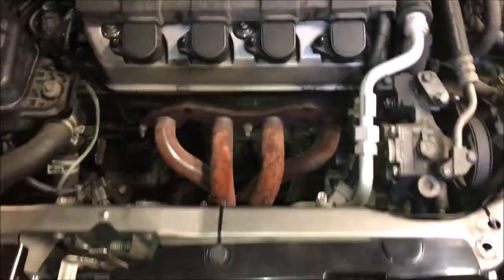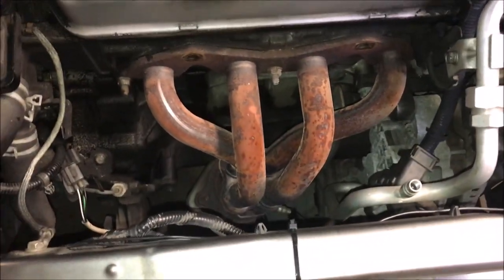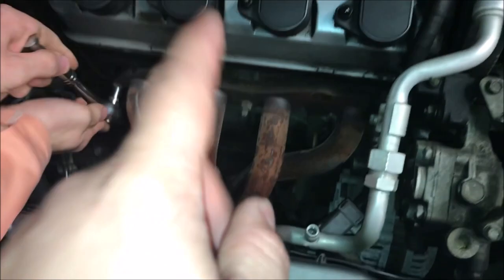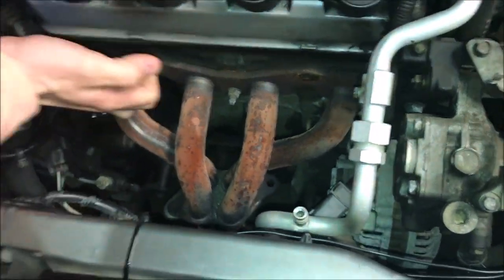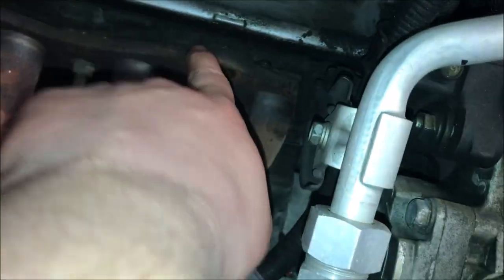So they actually got back to them and there's no hardware. So we're just gonna take off the whole exhaust, headers all the way back. We already took off the heat shield. I might throw in the clip from the other day whenever we were gonna start this and show that. We should take these nuts off the studs. Hopefully they don't break. These are 12s. I'm just gonna let y'all know these are gonna be super hard. 12 mil? Okay. The 12 mil, I think he's missing two studs because there's no bolts on those.